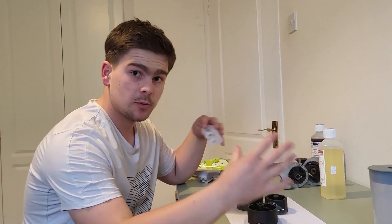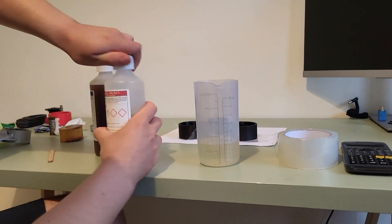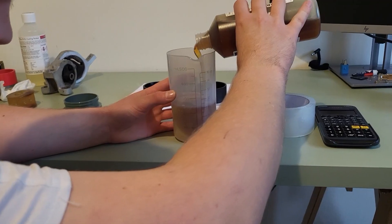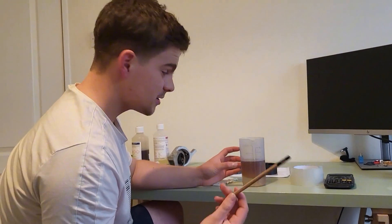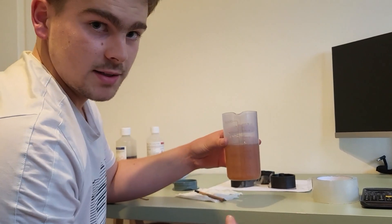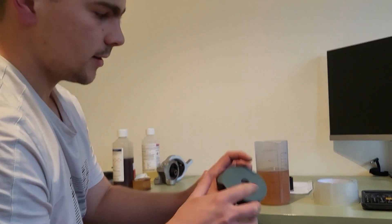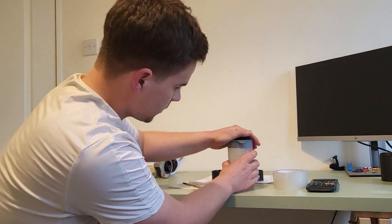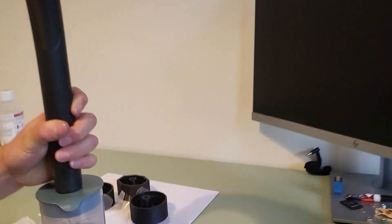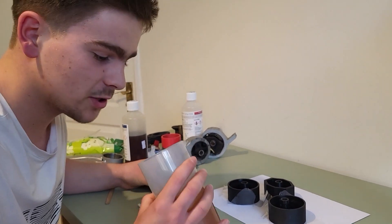With all of those fully prepared, it is now time to pour the polyurethane, which is a one-to-one mix — 150 mils of part A, and then we add the second part to take us all the way up to 300. I'm now going to take this pencil and mix it all together until it looks fairly consistent. All of that mixing has got a good bit of air bubbles in the mixture. So I've drilled a hole in the cap of this container, and we're going to very professionally use this as a DIY vacuum chamber to pull most of those air bubbles out. That hasn't really worked, but we're going to pour this polyurethane before it fully hardens.